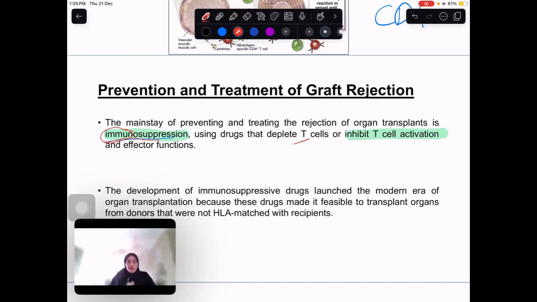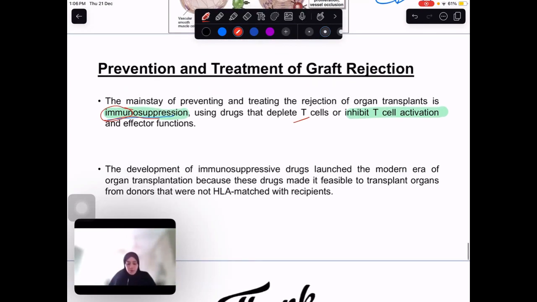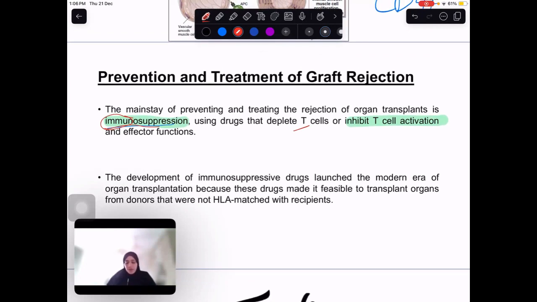So now the T cells will no longer be able to recognize that this is a foreign antigen, or how the T cells are recognizing that this is a graft. Once they are suppressed, they won't have the ability to recognize that this is a foreign antigen. But obviously this comes with a cost, because now you won't be able to recognize any of the antigens from the world. So you will be more susceptible to diseases and whatnot. That's also a problem, okay? But usually we use immunosuppressants to avoid all these rejection processes.